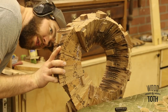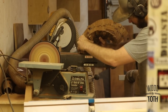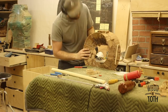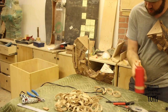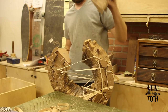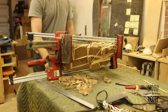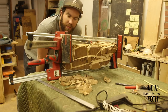Alright, that got me a little bit closer. I don't want to glue it up the wrong way — that would not be good. I need to do that once. Three days of gluing up and it's ready to shape, so I'll see you guys tomorrow to start shaping this thing.